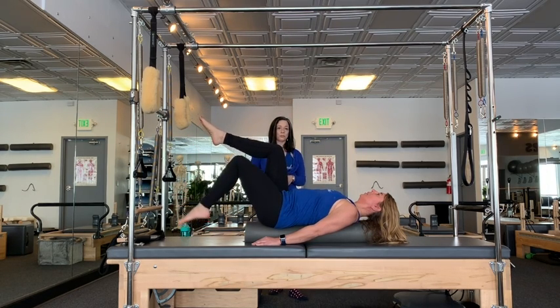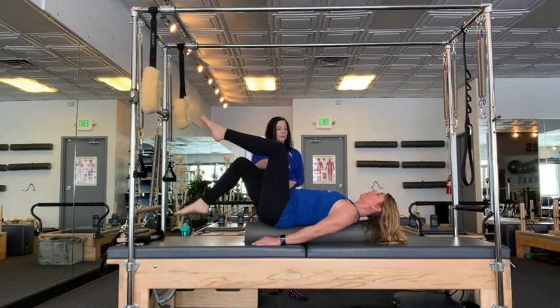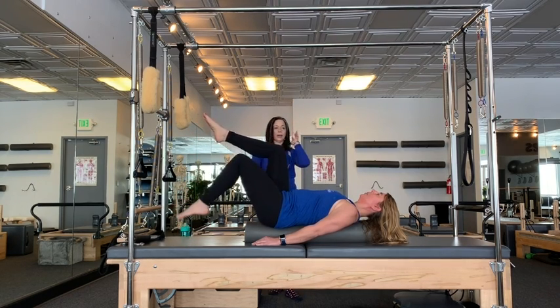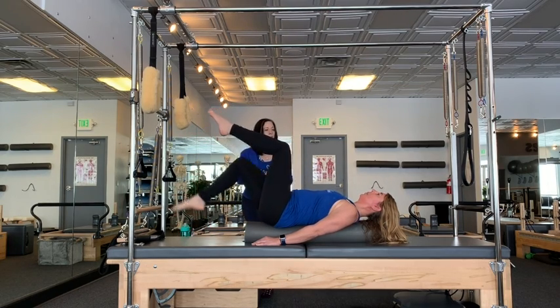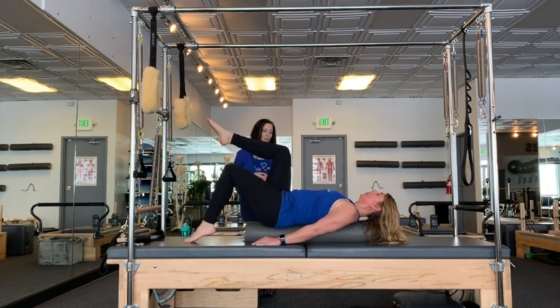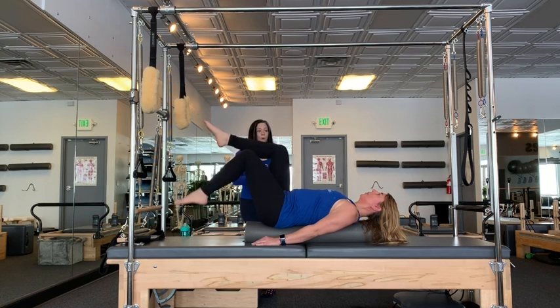3. For those of you looking to up your ante here, I would say let's go right into marching. It's just a double time version. Inhale, exhale, inhale, exhale. This can really bring some heat up in the body. And 4 more, tap, and 3 more, tap, and 2 more, tap, and 1 more.